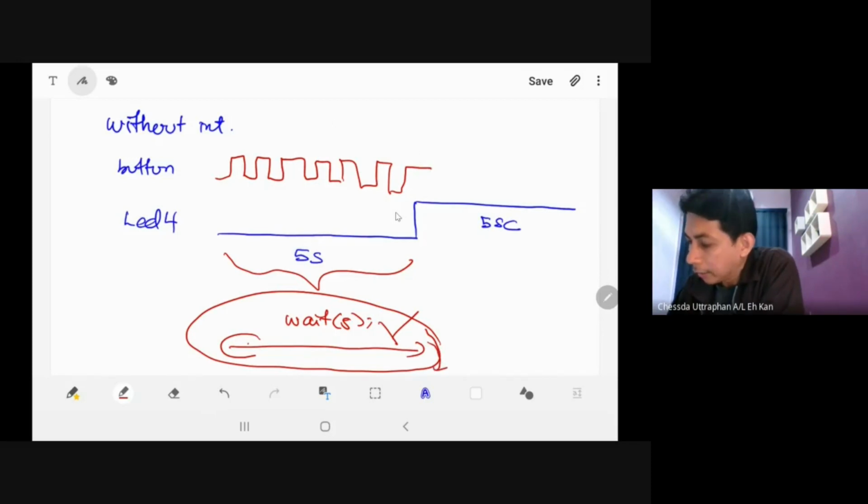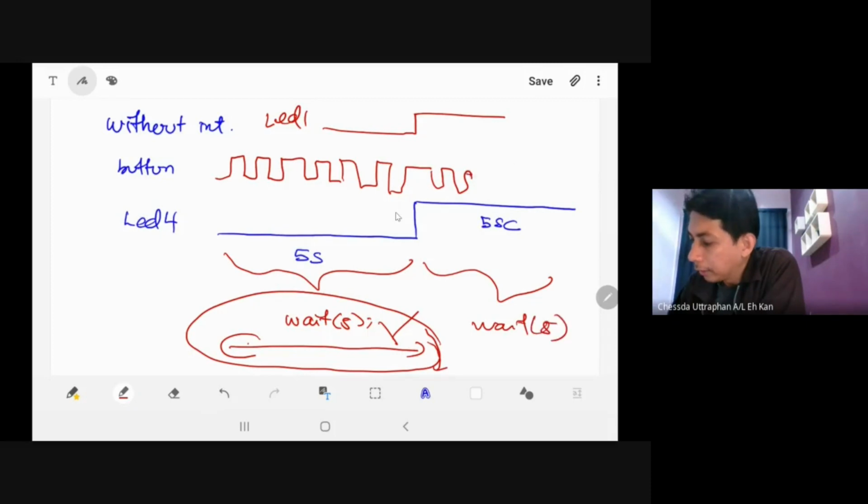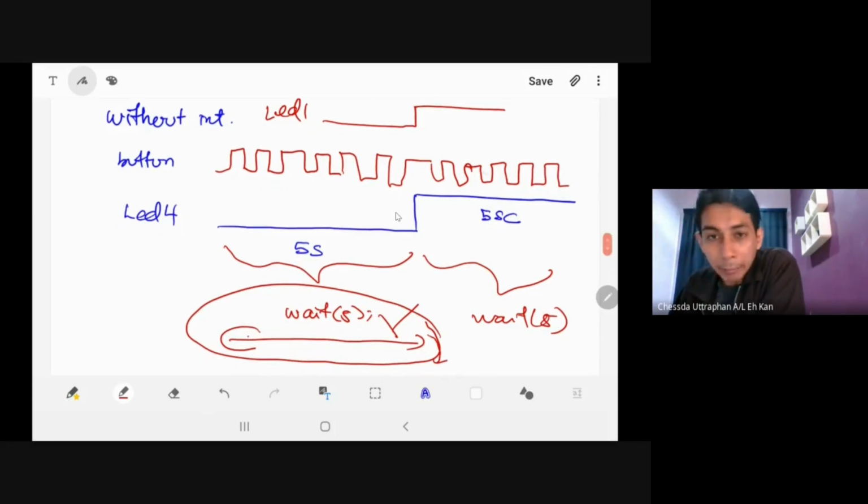And here, LED 1 will start to turn on. Again, it goes to the wait function, so you press many times here, it will not respond to you because the microcontroller is doing this.